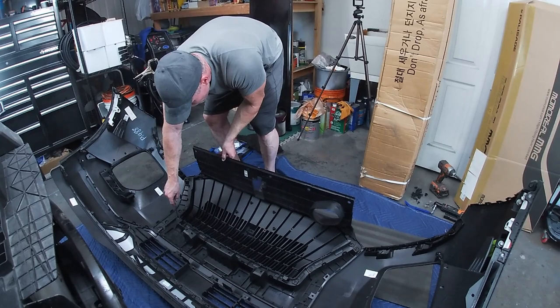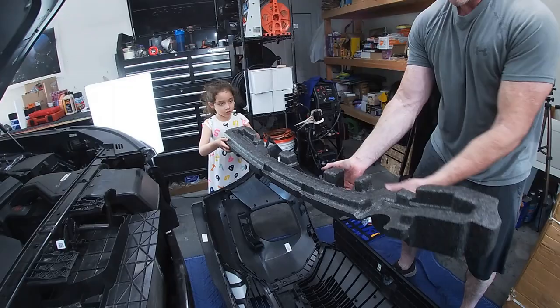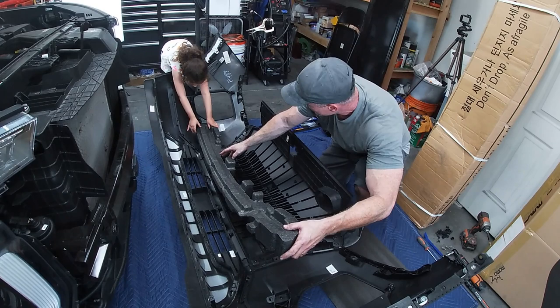Are you ready, baby? Help me get this in. Take this end here. That end there? Take this end right here. You got it? All right, we're going to slide this right in here. This big opening needs to go in this big piece right here. Can you move it forward a little bit? You got it? Slide your end in underneath. Yeah, like that. Slide it underneath there. Perfect.